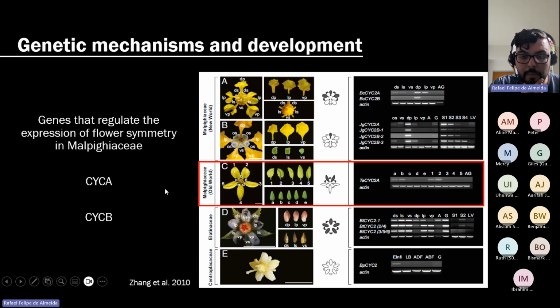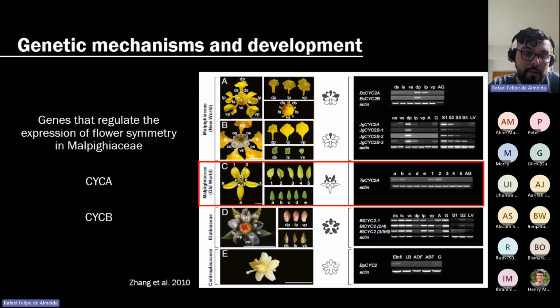So they hypothesized that probably it was due to active selection of those oil collecting bees. When those lineages of Malpighiaceae reached the African continent at some point in the geological past, they found a different environment without oil collecting bees. So they had to adapt so they could thrive and prosper in that region. And some things changed. One of those things was their flower morphology, due to the absence of the oil collecting bees. So that's the main reason why most of the African genera of Malpighiaceae that I'm going to show you later in this presentation have a unique flower morphology that is so different from the neotropical species.